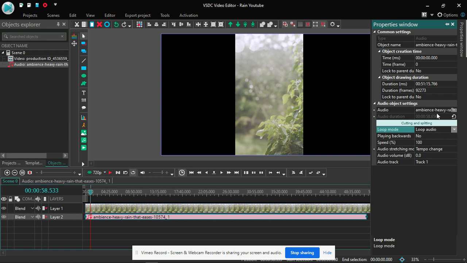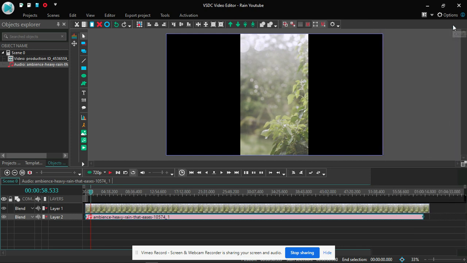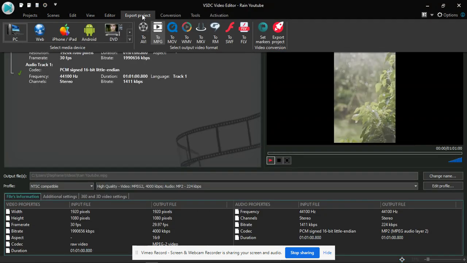Here, loop audio. Same thing. Let's put an hour. So you go to an hour here, change it to 01:00:00. And that's that. And once you're done with that, you're going to go here.